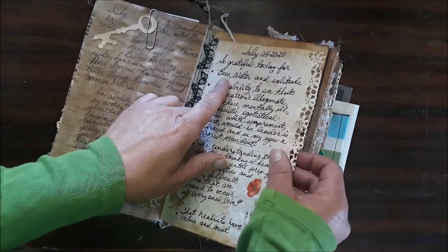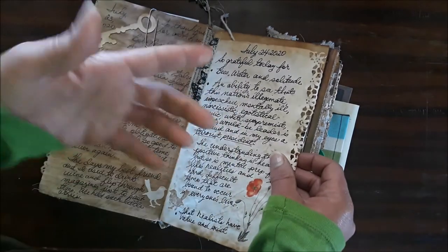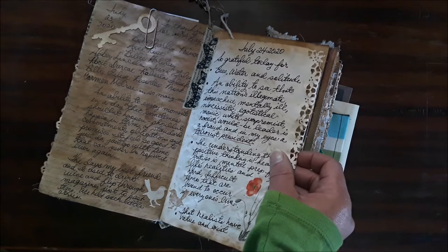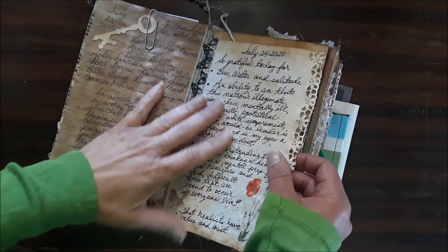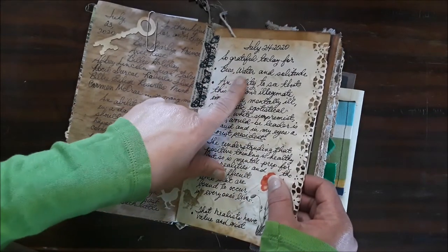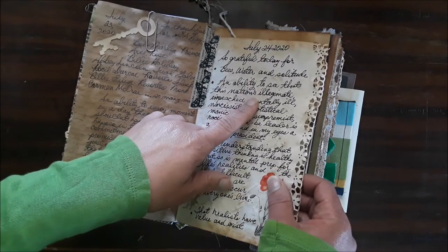Let's see, grateful for bees. And we spent time before my daughter passed away with, because my godson, her son, is much younger than my daughter would be. He fights for us in the United States Air Force, and he's amazing. Okay. Bees, well, grateful for bees, water, and solitude, and ability to see that this nation's blue.